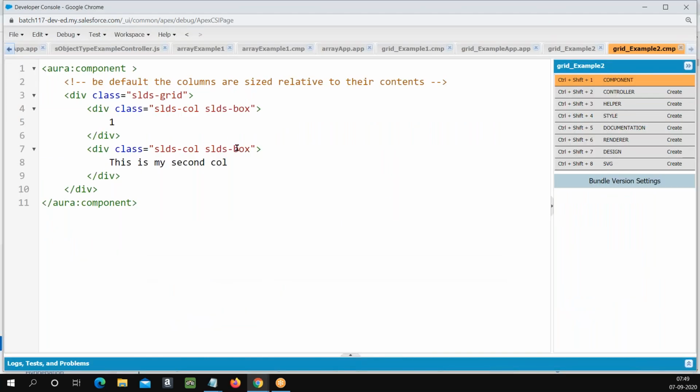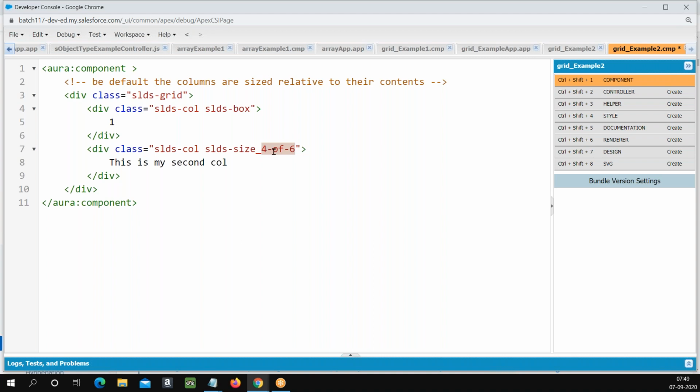Then I would say SLDS size. Size is an element of SLDS, and we are working on the variation, right? And variation, and then the other properties of the variation.